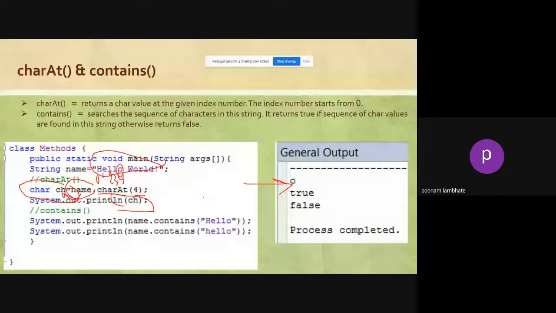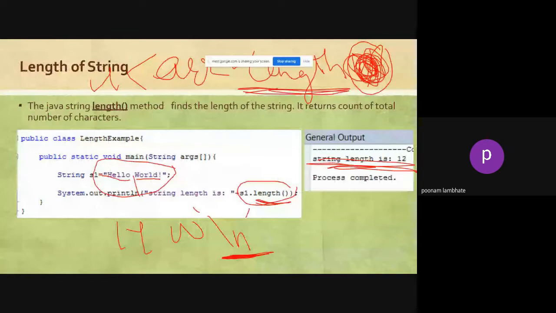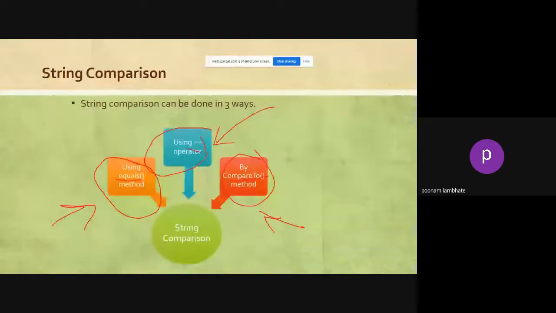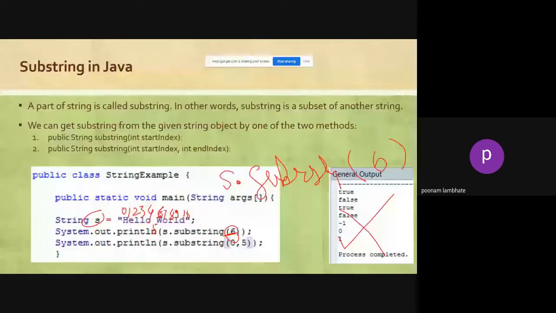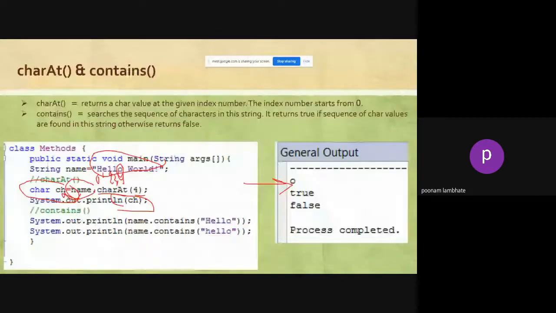Now, contains is another way to check a substring. So what is the difference now? When we were using the substring method, we were displaying a substring. But when we use the contains method, we are checking for the substring. Means when I write contains and within contains I give a particular string, it will check whether this particular string is there in the name string or not.